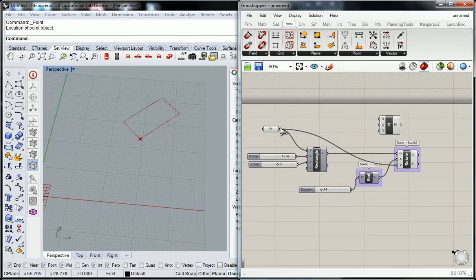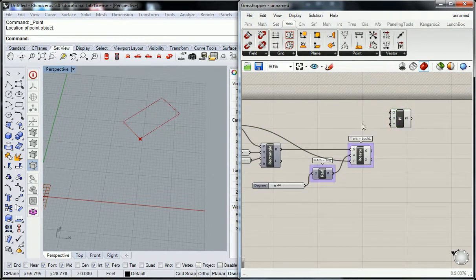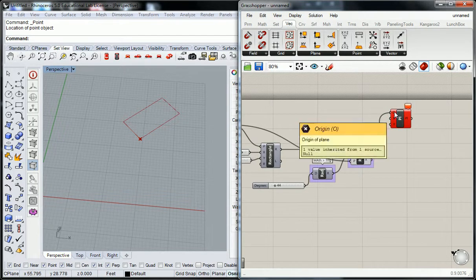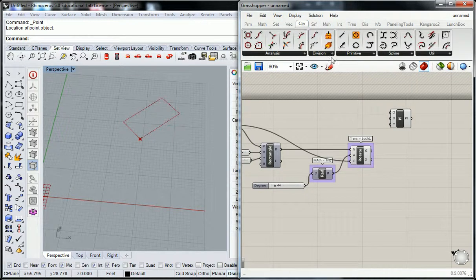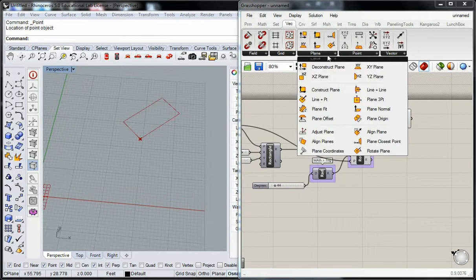This might have the right orientation. I think it should, because it should follow the rotation, but no, it needs an origin point. Sorry, I'm just trying to think through what the best way to do this is.